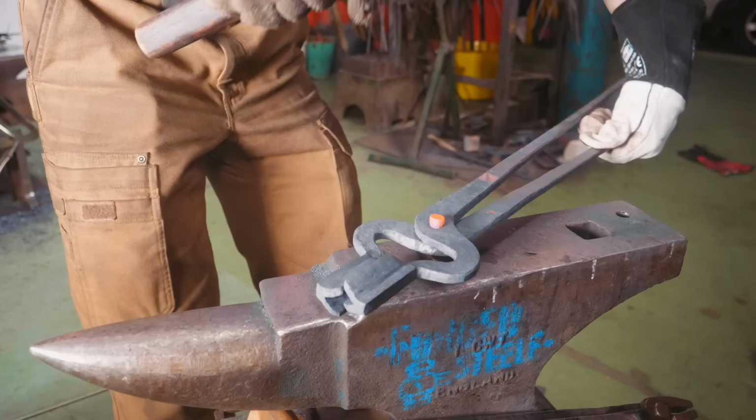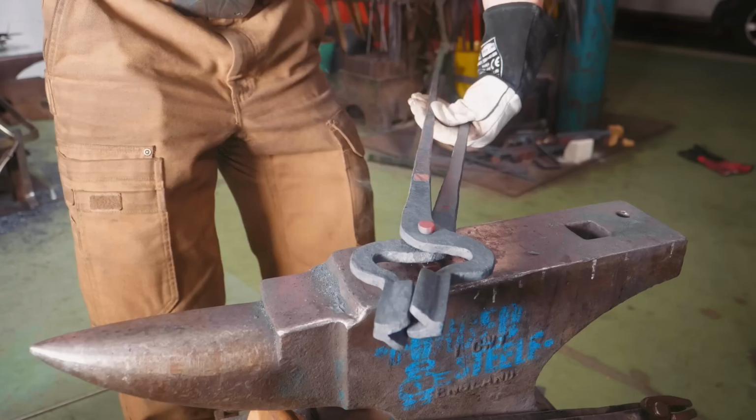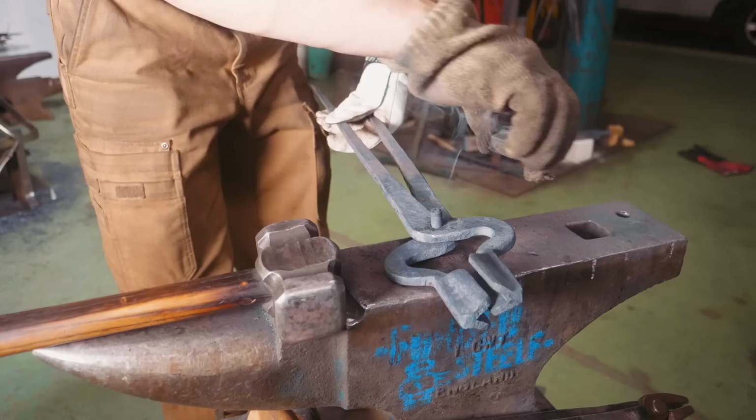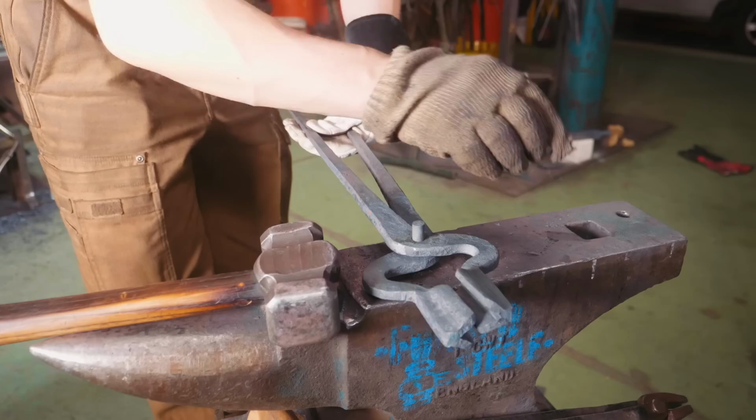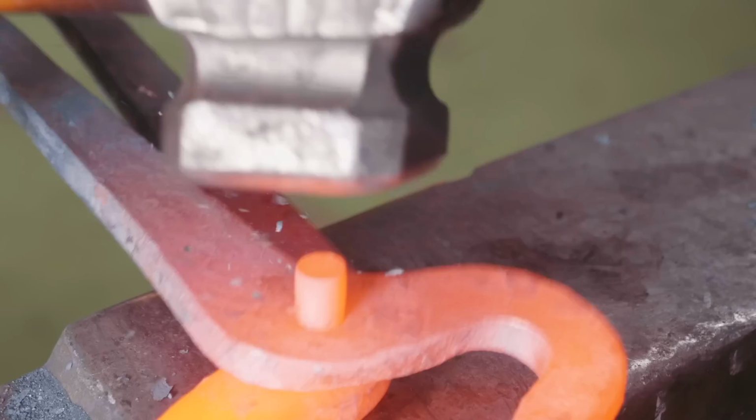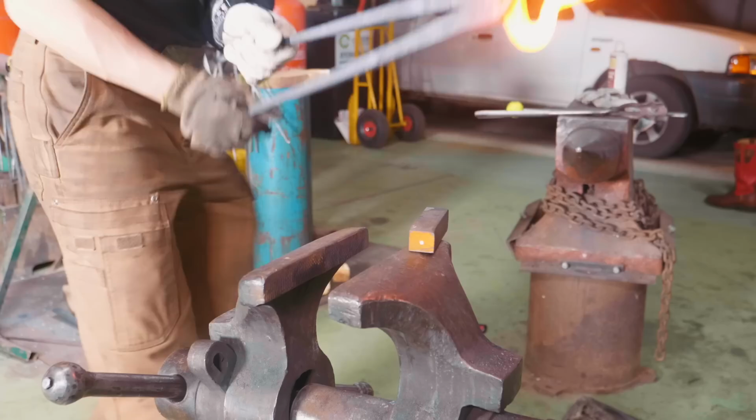Now what we've done is we've taken 1.5 times the rivet diameter. The rivet diameter is 10mm, 3/8 of an inch. And of course, 1.5 times that is 15mm, roughly 5/8 of an inch. That leaves just a perfect amount of stick out for us to be able to then come in from the backside and rivet that over. It's simply just a hole in the right size piece of steel. And so now we'll heat it up, and then that, with a little wriggling, will loosen the rivet.